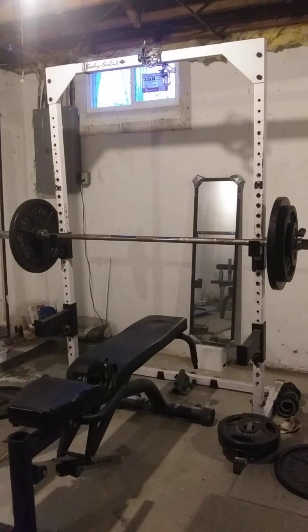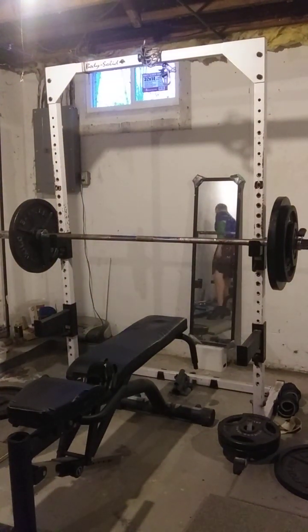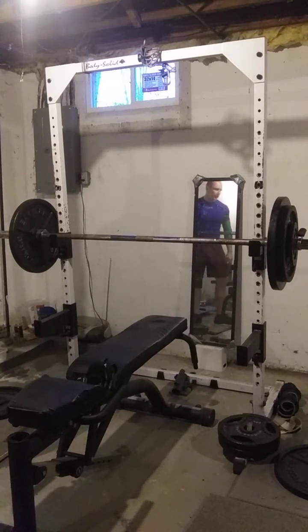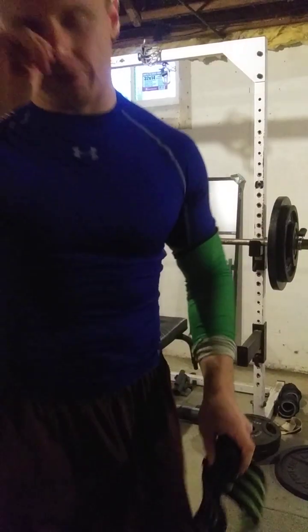Alright guys, just give me 1 second. We'll get this first set underway of the Larsen press, which I really like for hypertrophy variation.